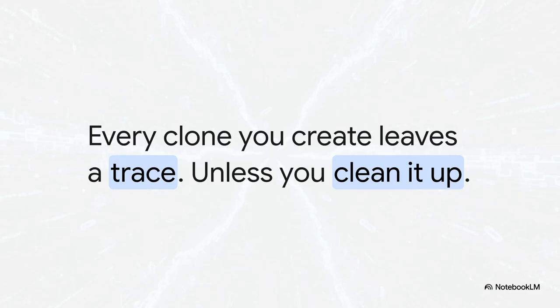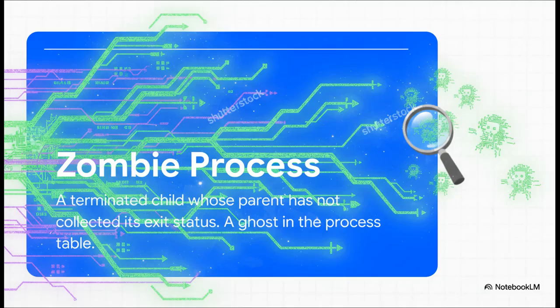See, when a child process finishes its job and exits, it doesn't just disappear into thin air. It needs to report back to its parent, give it a final status update. If the parent isn't listening for that report, the dead child leaves behind a little ghost in the machine, a trace that a good sysadmin will definitely spot. And that ghost is called a zombie process.